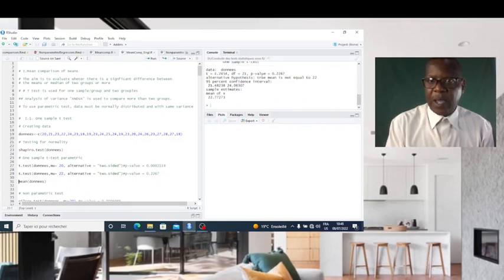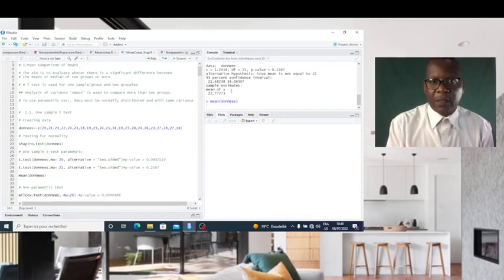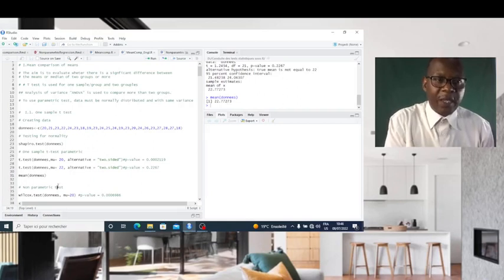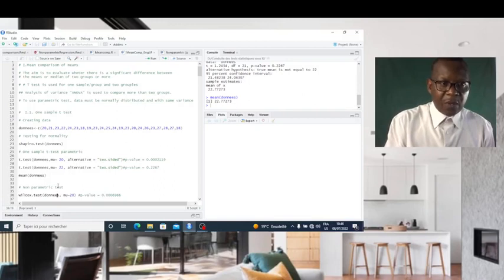Now, as you can see, the p-value is greater than 5%, and you can conclude that the mean age of these students is not statistically different from 22. That means there is equality of means. When I calculate the mean, it is 22.77273. And this is how you can make a comparison of your data to a theoretical mean or standard mean.